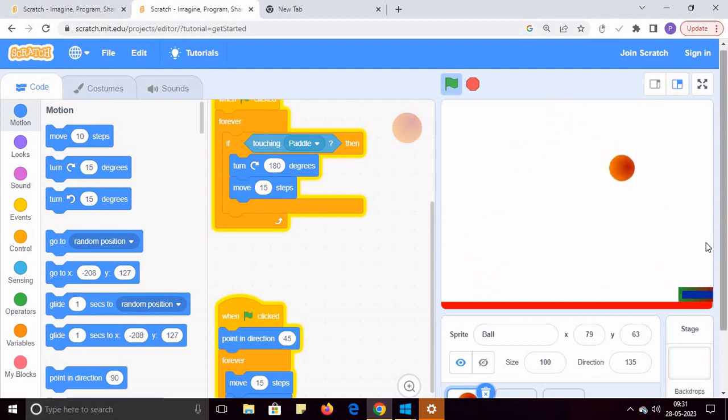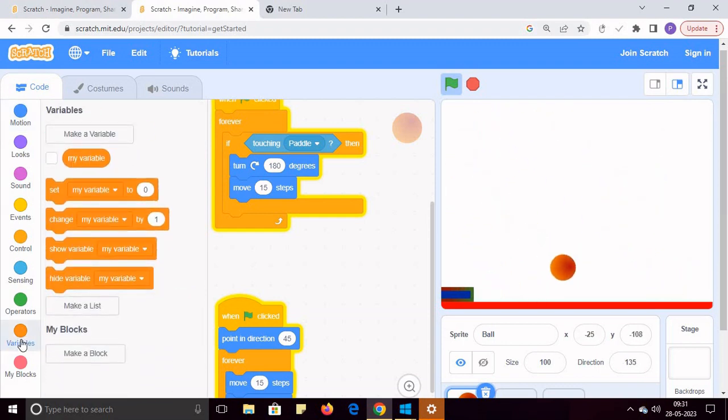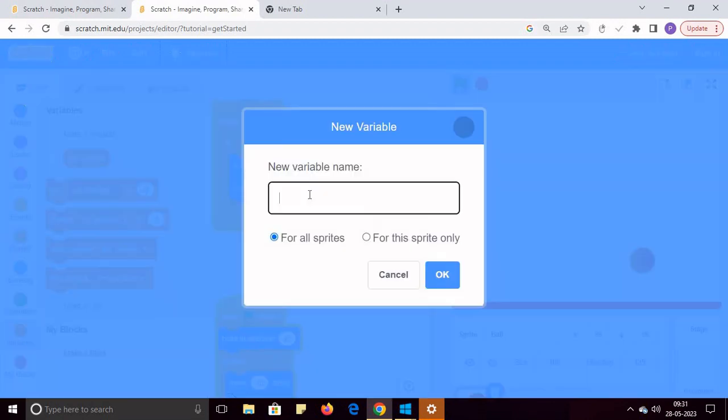Okay, now I will create one variable here. So go to the variable and click on make a variable. You can give any name. So let's say the variable name is score.